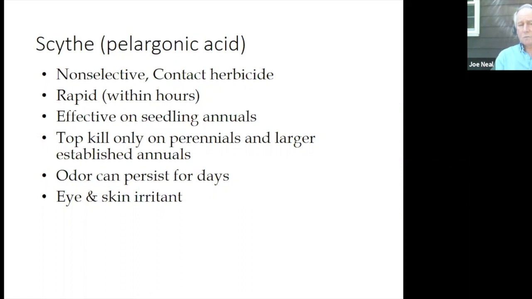Scythe is another contact herbicide that is labeled for use in nurseries, and it is also non-selective. It works very quickly. It's effective on young seedling weeds, but it does have an odor, and that odor can persist for days. One advantage of Scythe is it actually is labeled for use in the containers on large pots to control weeds that are getting started in those large pots. Keep it off of the tender green growth of your crop, or you can burn the stems, but it is actually labeled for use in those containers.